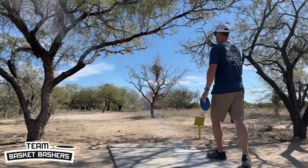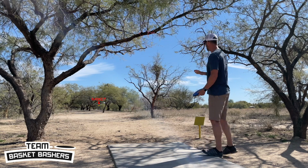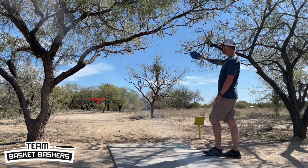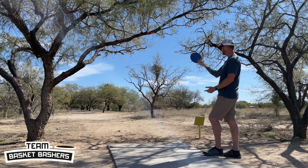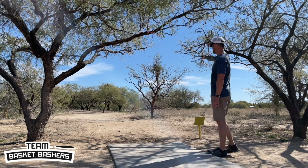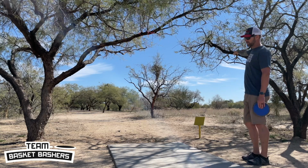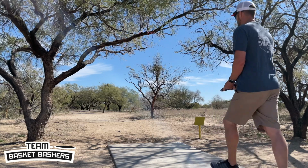Hole 9, 246 feet. Straight down, surrounded by trees on all sides. You do have a space in the middle you could drop in. So you can attack from the left or the right. Nice big forehand over the top of the trees and let it flex back. There is a pretty risky hyzer shot out this way or a straight shot down the center. There's a cable line way over to the right. If you were to shank one over there, that would be OB. And you have the bike path down the left side here. That's also OB.